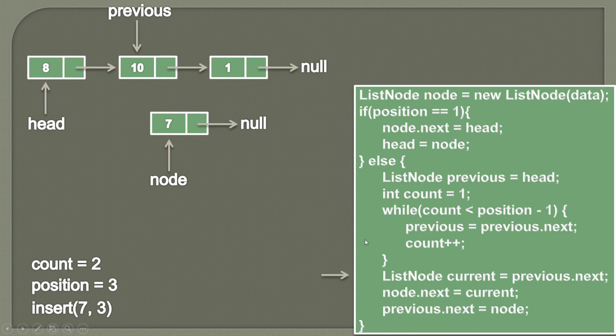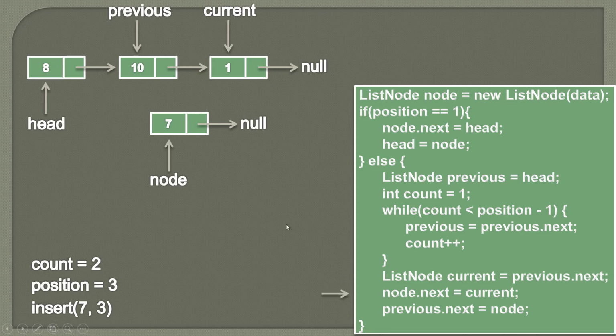Now here what we'll do is, as we want to first break this link, at the first step we simply create a list node current. We'll assign a value of previous.next to it. We can't directly break this link, because if we break this link, the nodes after that will be removed from the singly linked list because there would be no reference. So at the first step we are simply creating a temporary list node by name current, and we are assigning previous.next to it so that whatever the nodes are after that will be held by current. Previous next is this node, so now current will point to this node.